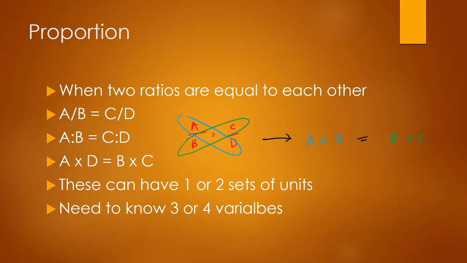So as you can see right here in my handwriting, if you do the cross multiplication of A divided by B equals C divided by D, it equals the same thing. So whenever you have a problem, you will need to have one or two sets of units and also there needs to be three or four known variables.